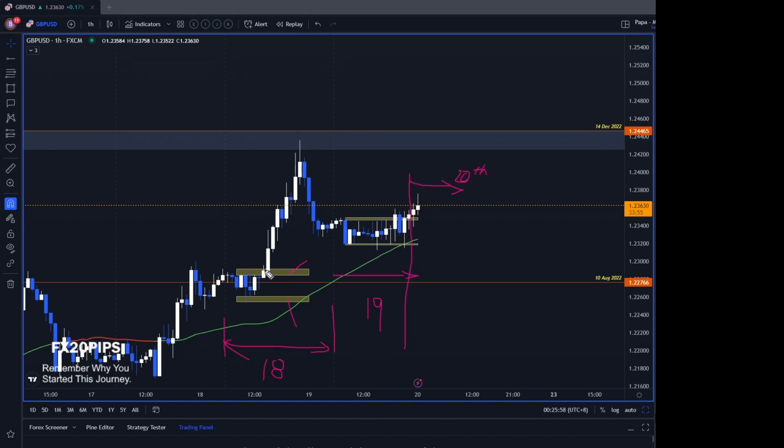So yesterday price went up, hit the block, came down and retraced. Then in the 19th Asia session, it was just range bound. Why? Because of the US news. Once the US news came and then went, price started to move. It broke out of the buy or even the sell zone, so price decided to go up.